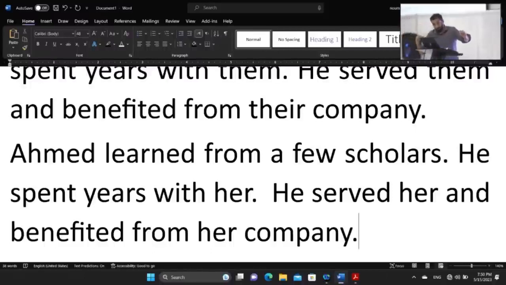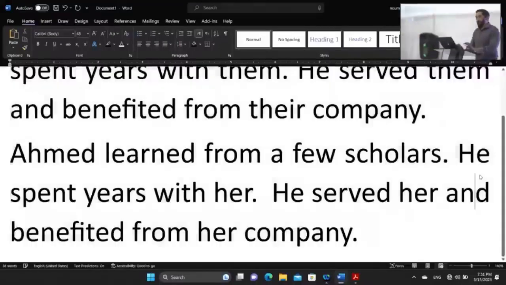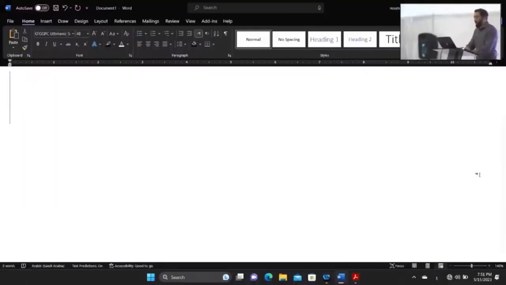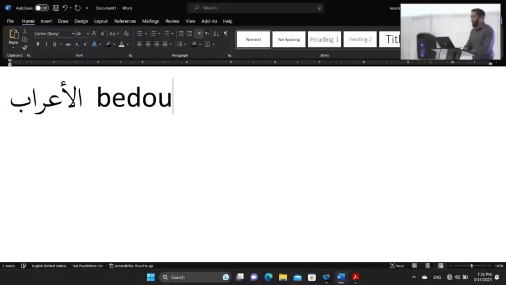When it's non-human, remember the books example? When it's non-human, they always use she. Always. But when it's human, they can use she and they can also use they, their choice. Either way is fine. Quran uses both. And when it uses the word she, do we translate that as she? No. You're going to see the Arabic word for she, but you're going to translate it what? They. They. Watch this. This is not grammar you know yet, but I just want you to realize what they do in Arabic before we take this down in our notes. So, al-a'rab, Bedouins, meaning the desert travelers, Bedouins. Al-a'rab, okay?